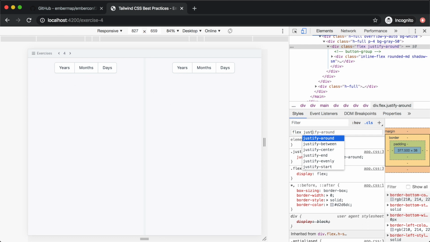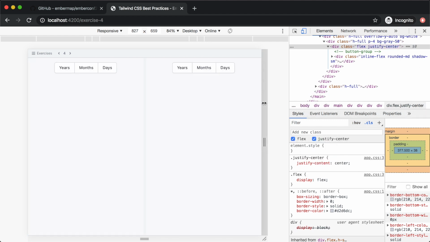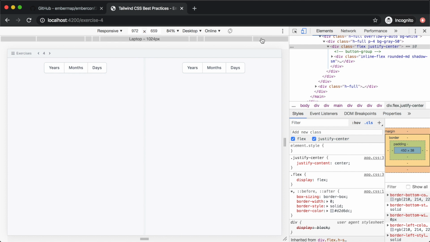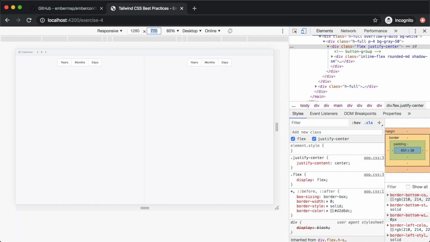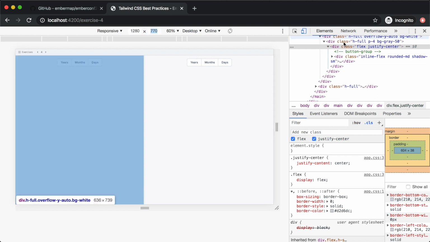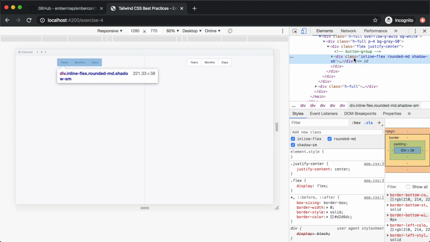And so right here you can see these are all affecting the layout of this button group. I can say justify center to put it right in the center of the page. I can say end to put it right at the end, or start to put it at the beginning. So in this case, we want a center here. And I'm just going to make this a little bit bigger so we have some more room. And just like that, the button group is laid out by center.